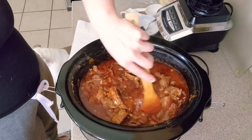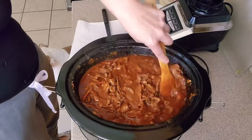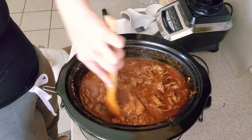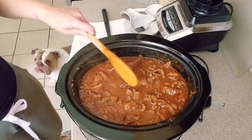I actually think I prefer the steak over the roast. The roast was delicious too. Don't get me wrong, using a roast, I feel like either one would be a great option. But look at that. Y'all see the juices, you see the meat. So let me show y'all how to put it together. Let me get set up.